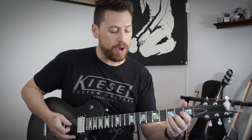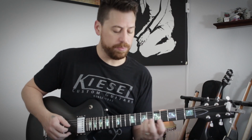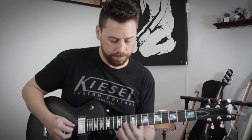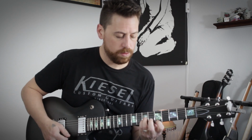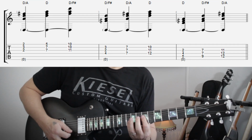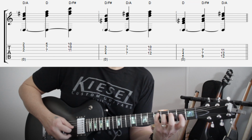So we have this little D triad here in second position, 2-3-2, starting on our G string. We can move that up to 7-7-5. There's another D major chord. And then 11-10-10. There's another D major chord, and then we're back an octave higher. I would highly recommend doing that on different string sets to get the vibe.